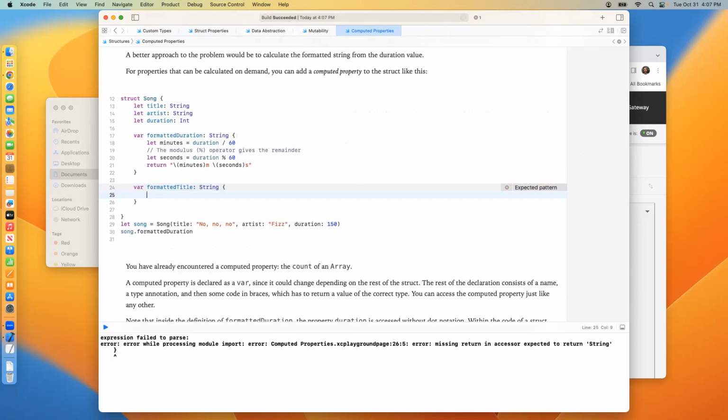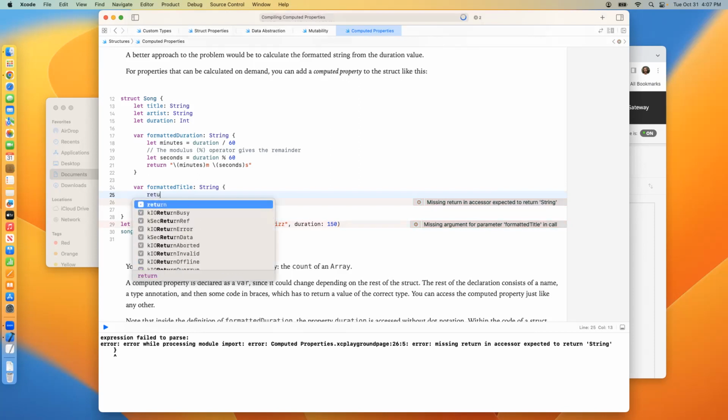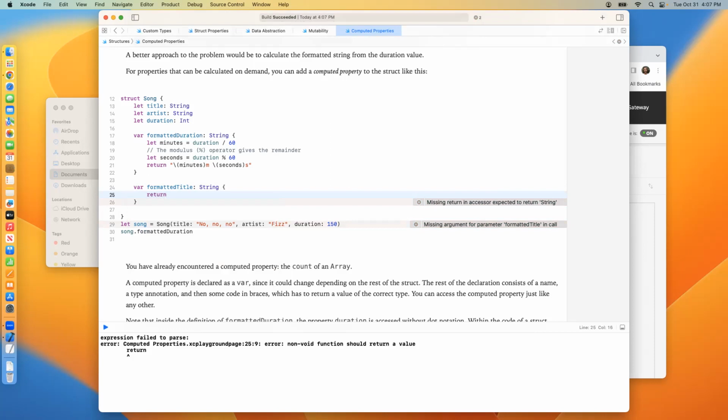And how are we going to do this? We're going to say, let, what stuff are we going to put in there? So we need to get the title and the artist and interpolate it into one string. Yeah, I mean, that makes a lot of sense. It's actually pretty simple when you stop and analyze. We're just gonna go directly to returning. There's nothing else to really do.